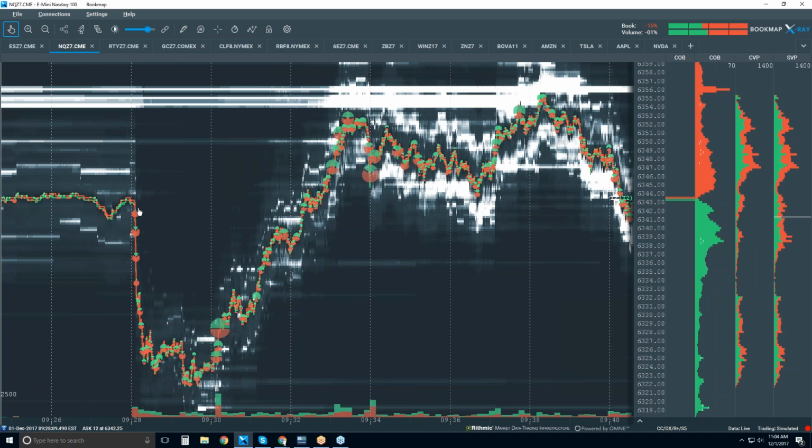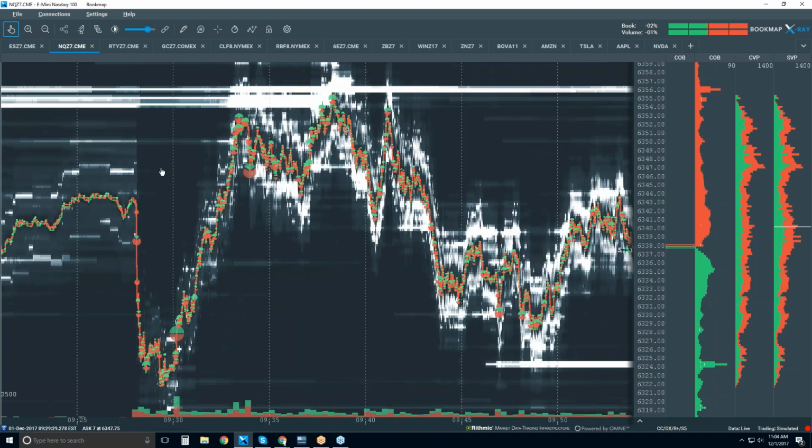But first off, this kind of move, and also look how it got dark here. Look at this, they started pulling liquidity. We can see it. They're pulling liquidity in these areas. Even up here, they started to thin out a little bit. And they jumped right back in. So something happened here at 9:28, and I'm not sure what the news was, but we can see the reaction.